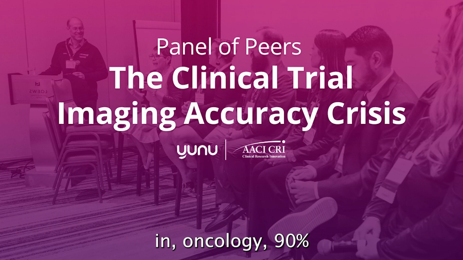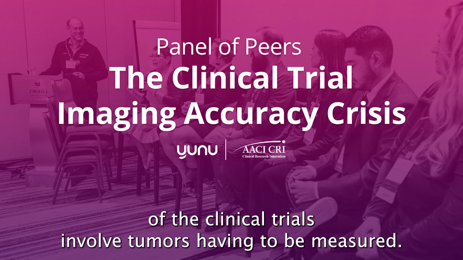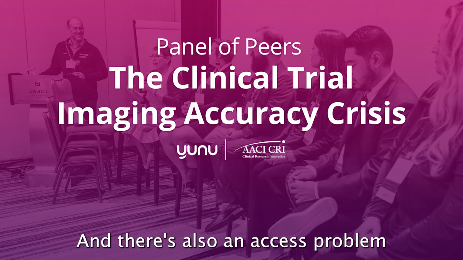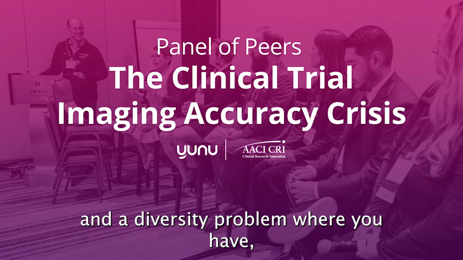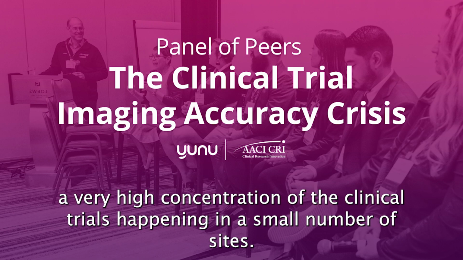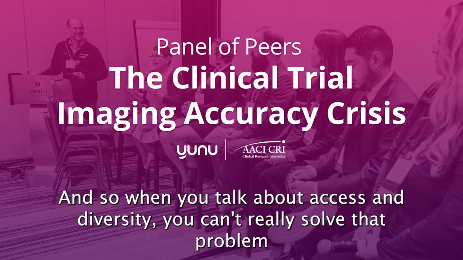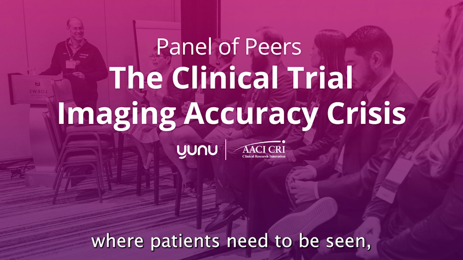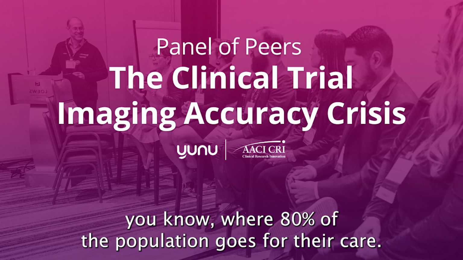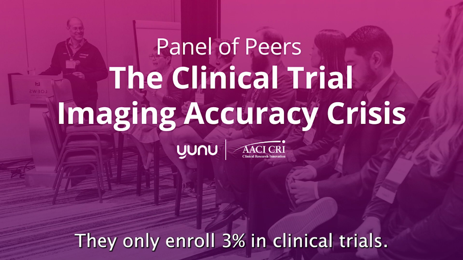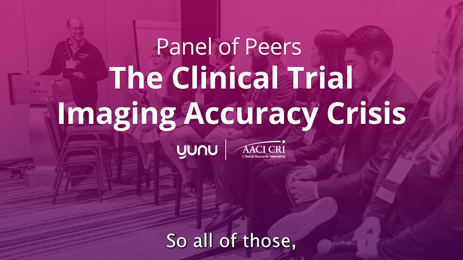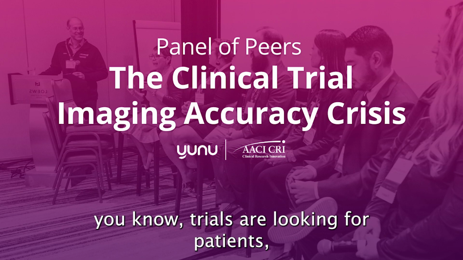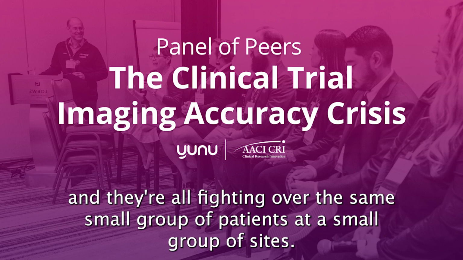In oncology, 90% of the clinical trials involve tumors having to be measured. And there's also an access problem and a diversity problem where you have a very high concentration of the clinical trials happening in a small number of sites. And so when you talk about access and diversity, you can't really solve that problem unless you can solve the imaging aspect of it, where patients need to be seen, where 80% of the population goes for their care, they only enroll 3% in clinical trials. So all of those trials are looking for patients, and they're all fighting over the same small group of patients at a small group of sites.